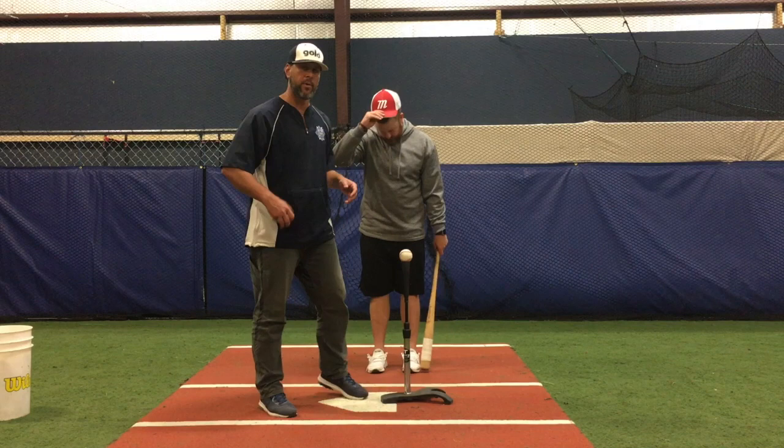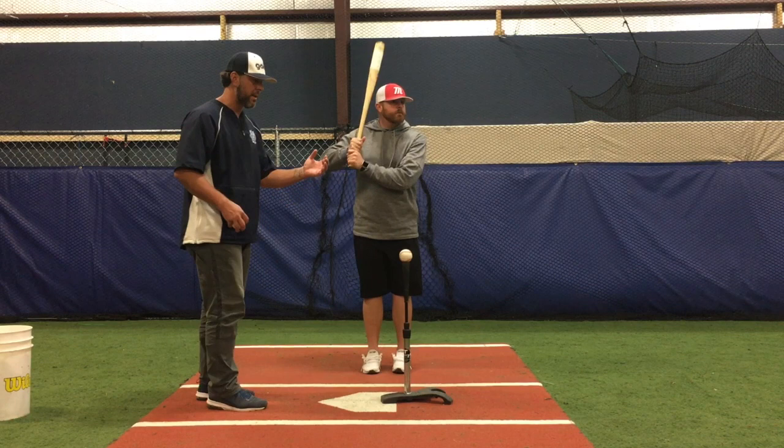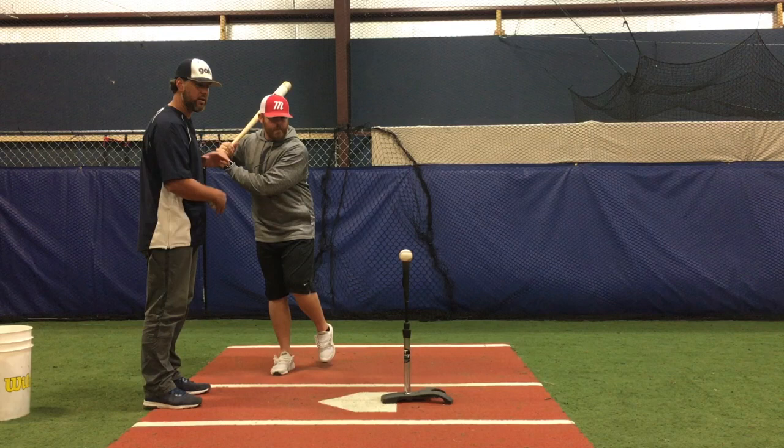Number one, Greg's going to start with his feet together, closer than normal. He's going to take a step back. As he steps back, he's pushing down into the ground — he's putting pressure into the ground. It's a powerful force and it's going to push right back. We want to hit from the ground up.